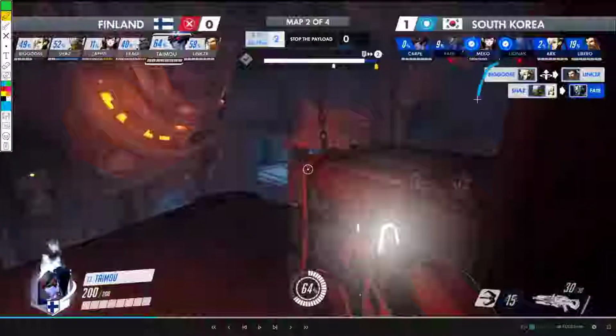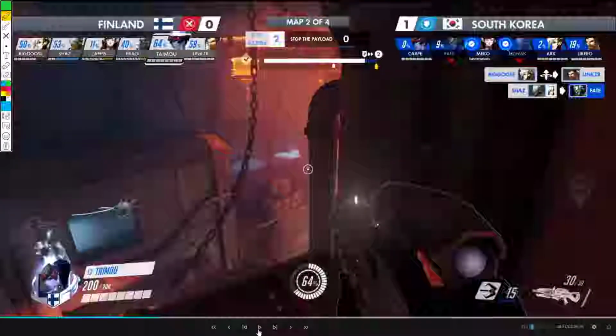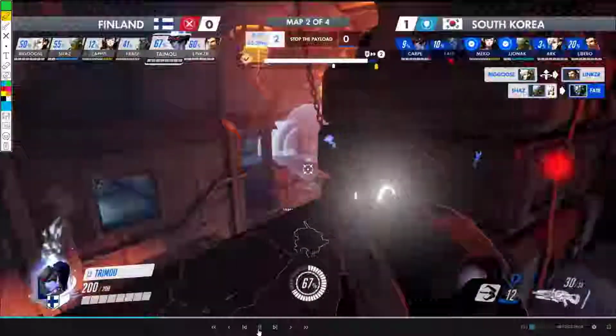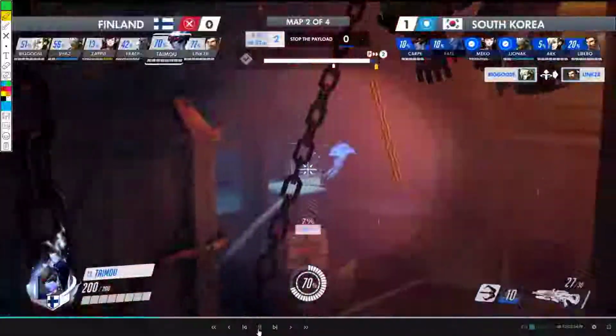And now we've got a res out here. And so now we've got 6 players for Finland in good positions. The cart moving forward with 2 on. Looks like Fate just wanted to respawn here. That's why he charged in like that. If he got a kill, it would buy us a little bit more time.